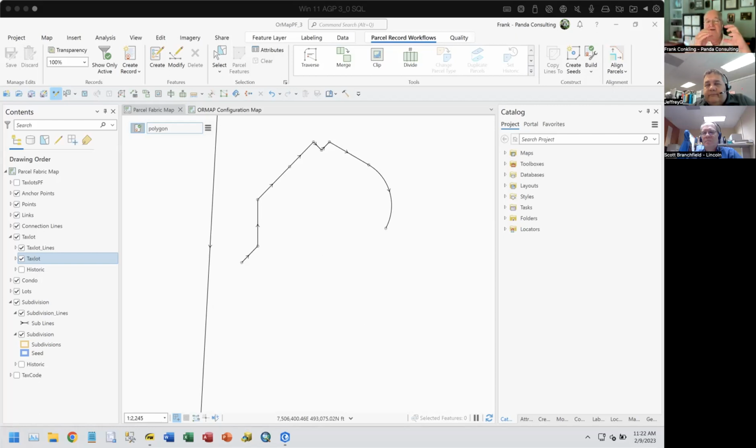So the polygon feature class and the line feature class will have a new attribute, I think they call it level or floor level or something like that.